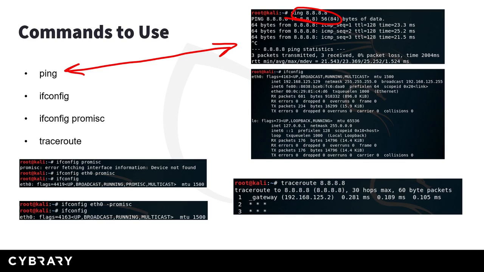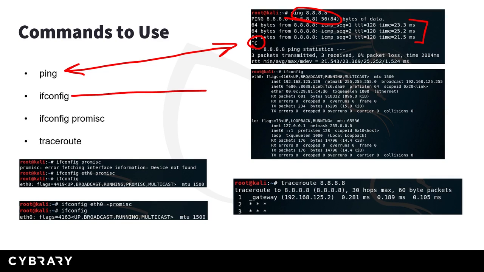Now the primary difference to keep in mind with ping is that if you get a response and you don't do a Control-C when you're using ping, it's just going to continue to ping until you stop it. So the difference here is with Windows, when you do a ping, it'll ping a couple times and stop. With a Linux-based system, it's going to continue to ping until you stop it.